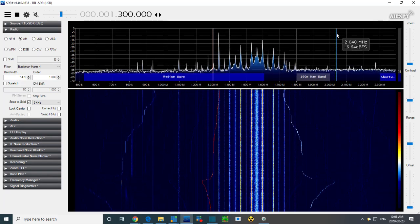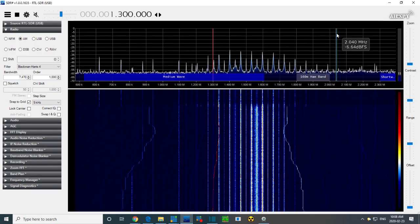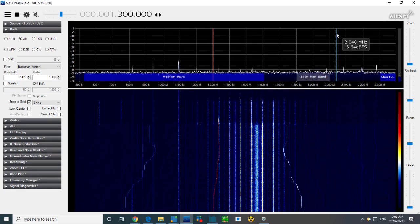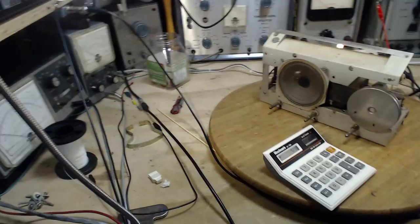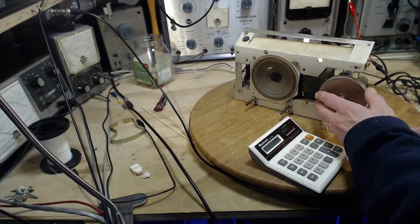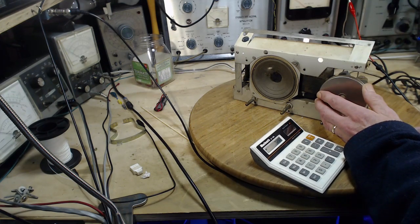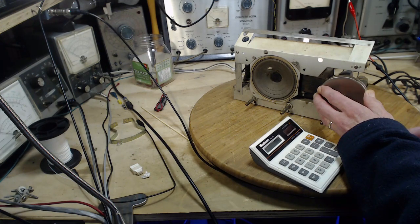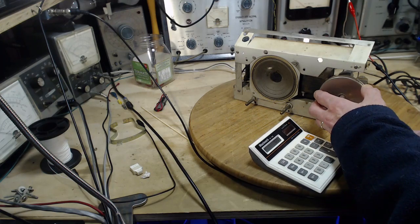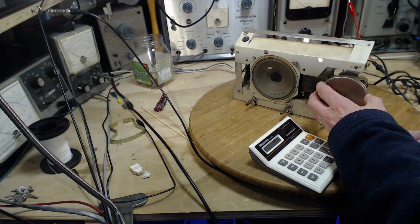What happened to him? If I'm going to pull the coil off, my little pickup coil, and tune this radio again. Today, 15 minutes in my shop, and I've fixed the radio already. What happened?